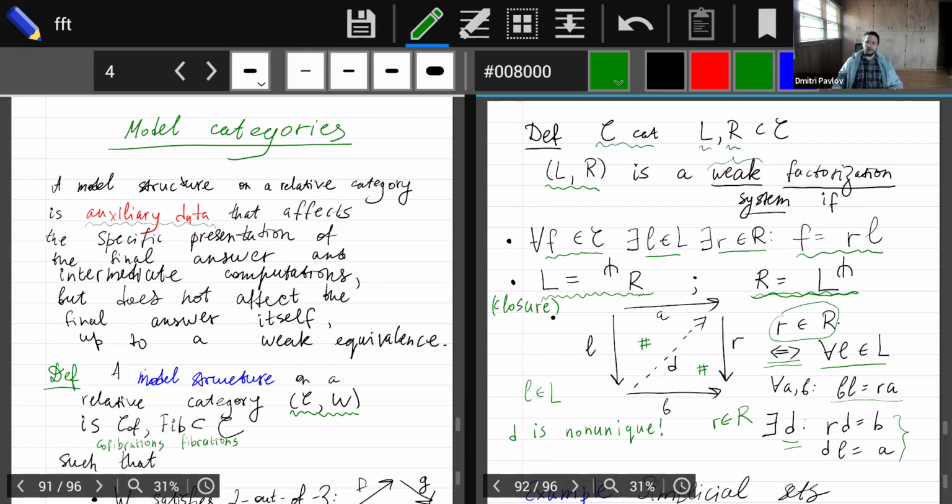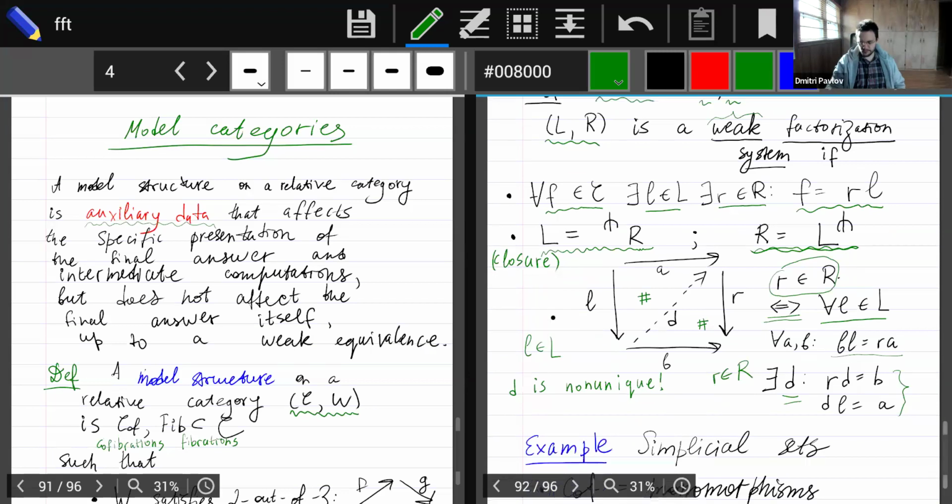And this property was not imposed in the original book by Quillen from 1967. It was, however, added just 2 years later, in 1969, in Quillen's paper Rational Homotopy Theory. But because of that, even today, sometimes you would see in the literature people talking about a closed model category where they mean that this closure property is included. But I think it's safe to say now that all model structures are considered to be automatically closed. But yeah, the original definition only had this lifting property. So for any L and R, you have a diagonal arrow D, but it included the closure as a separate property, not in the main definition.